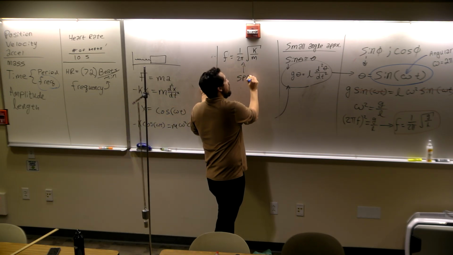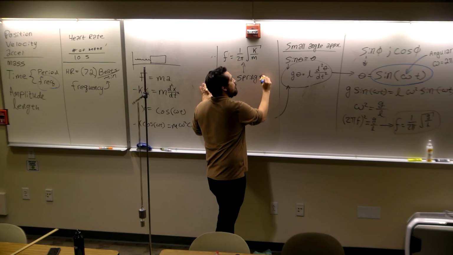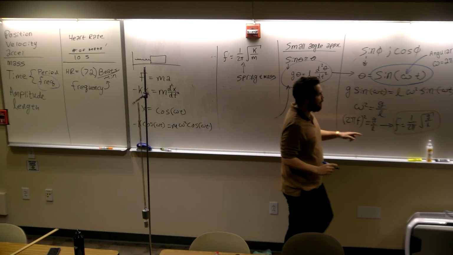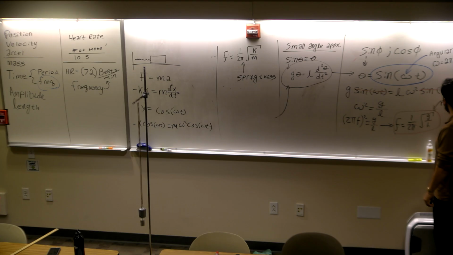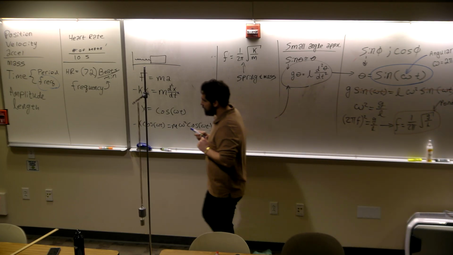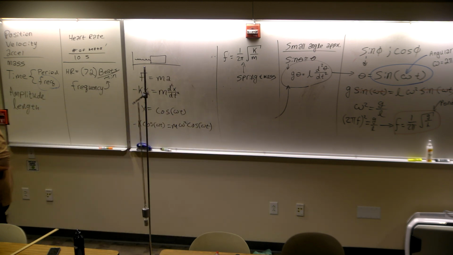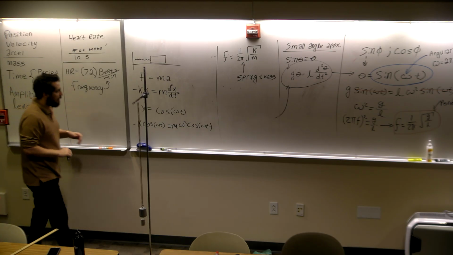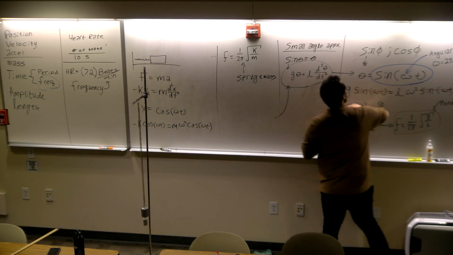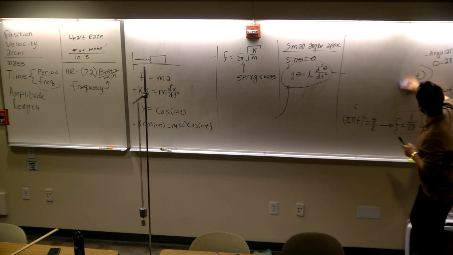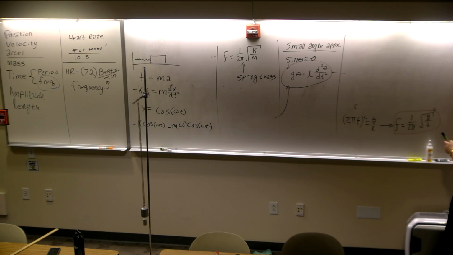Just to be explicit, this is only for spring and mass, and this is only for pendulums. But this behavior is more widely applicable than just with spring and mass and just with a pendulum. Do we feel okay about that? So we have a way to theoretically determine behaviors of our different oscillating objects.